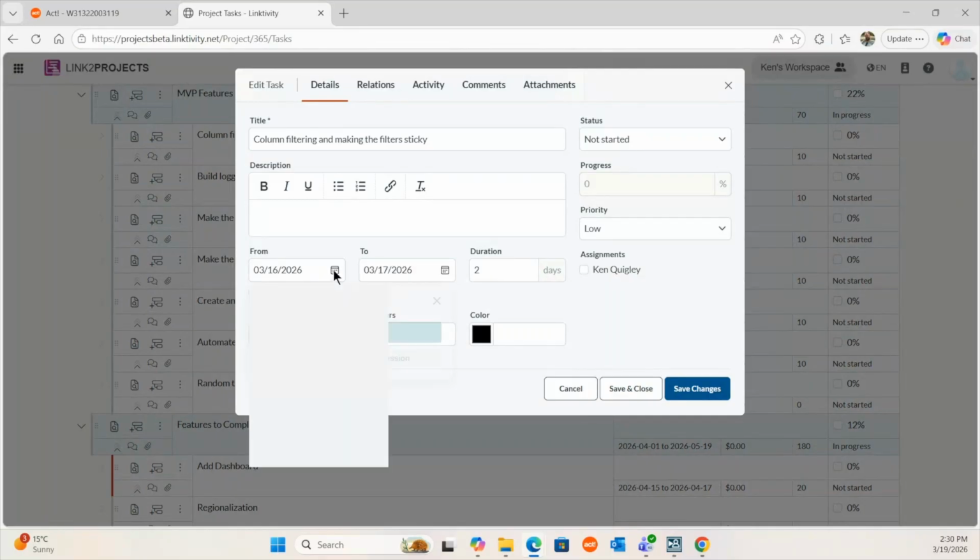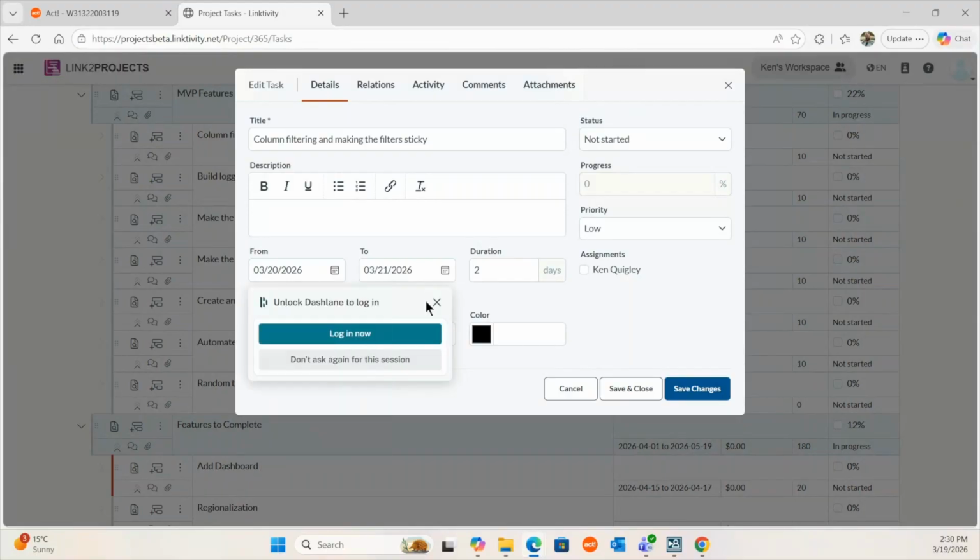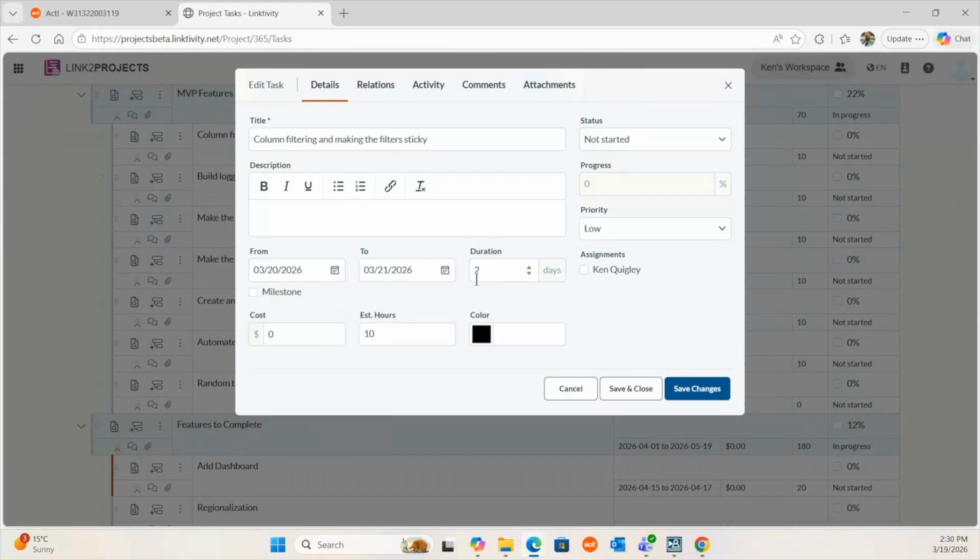Previously, if I put in a from date, I would have to go in and set the to date to be later, because there wasn't any duration at this stage. By adding this in and making sure that the to date is after the from date, you save a lot of tedious effort. I know this is something maybe we should have caught on the first phase, but once we did it, you're going to find that this saves you a lot, because nothing's more tedious than adding in the from and the to as an extra needless step. So this little duration thing fixes that.